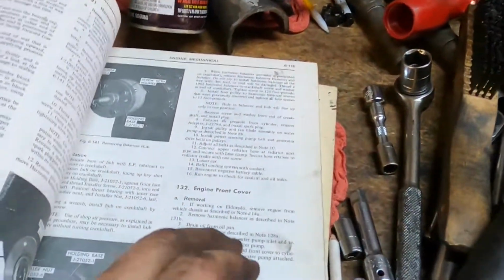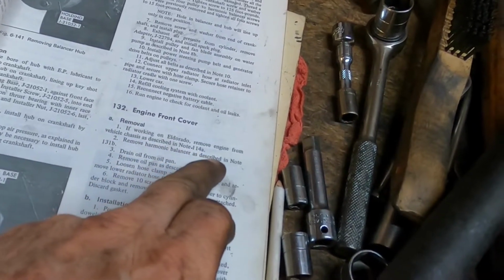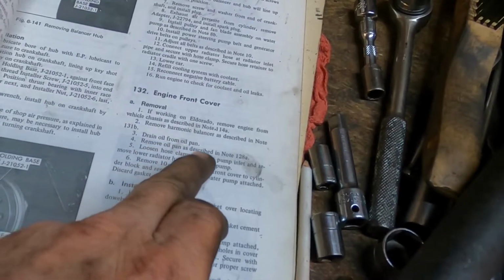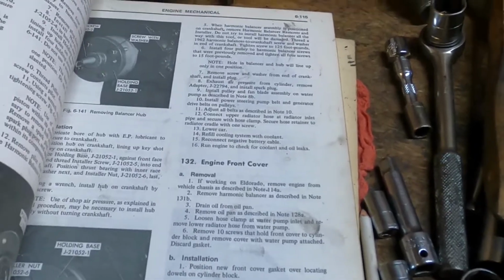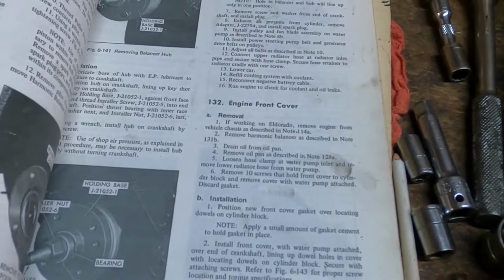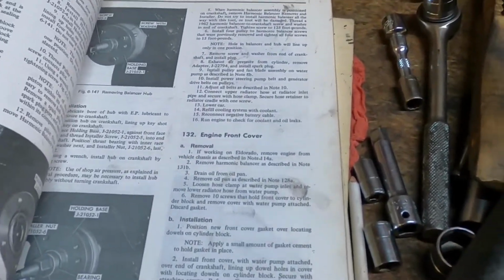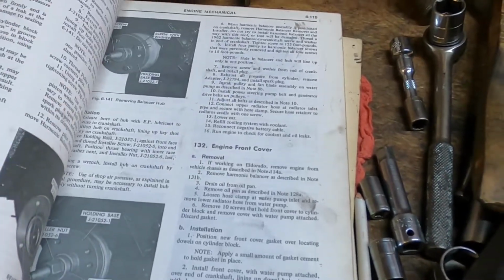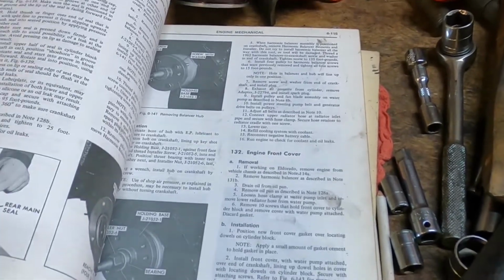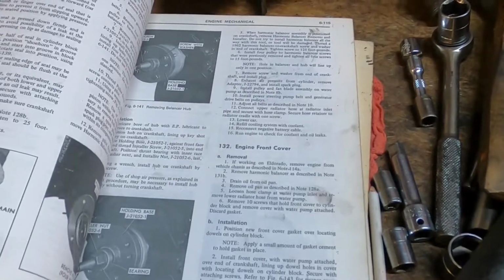And the next thing we're going to do here is remove the front engine cover, and we just finished removing the harmonic balancer. We've already drained the oil, and the very next step is to remove the oil pan. Guess who has to leave for work for the next few days and is not coming back to the shop? So, here's the deal. I'm not going to take my oil pan off my motor and leave it exposed to a dusty environment for a week or several days. I don't want dust getting inside my engine, so I'm not going to take any of these covers off until I get back. So there you go.